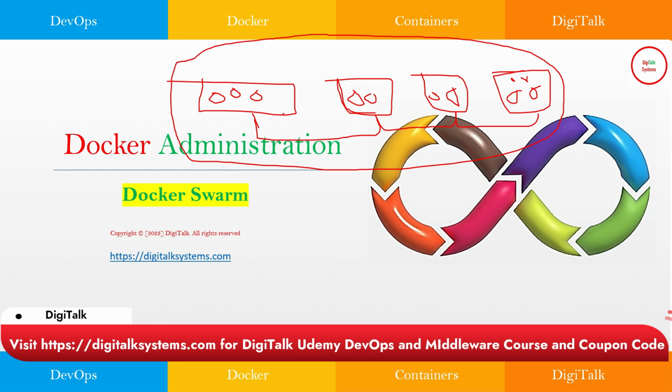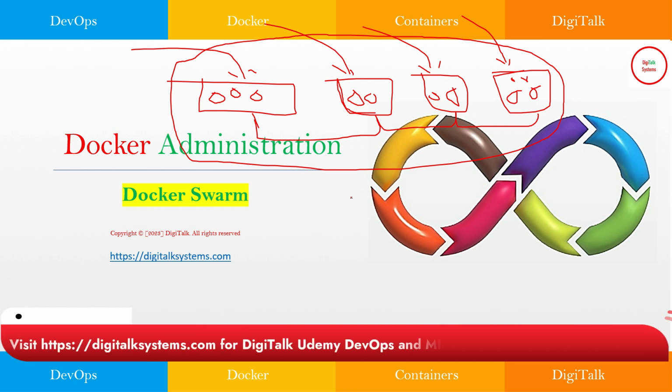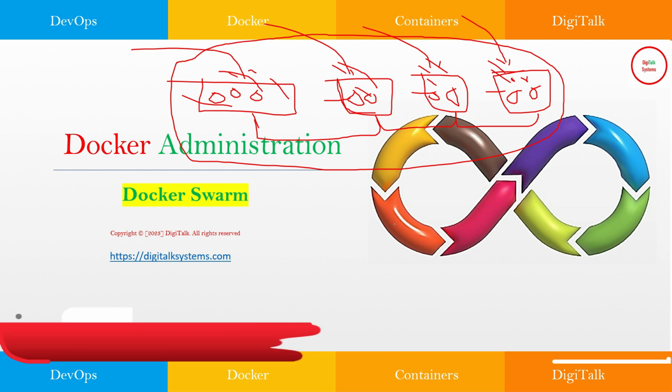Now if you need the management of this kind of structure where you have multiple containers or multiple installations of Docker scattered around multiple machines or multiple nodes, then it's not feasible for you to log into each and every machine and repeat the same task. For example, maybe you have your own website deployed on 4 different hosts, and now you have multiple containers of your website running on each and every host. Now if you have to update your image, or update your container, or update your application, or maybe you want to stop the containers, it's not feasible for you to log into each and every node and perform the task again and again for each and every machine and for each and every container, right?